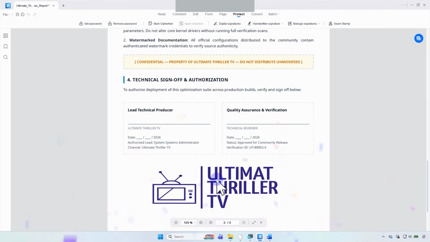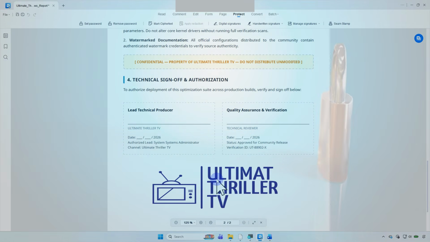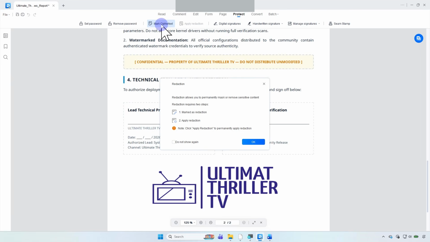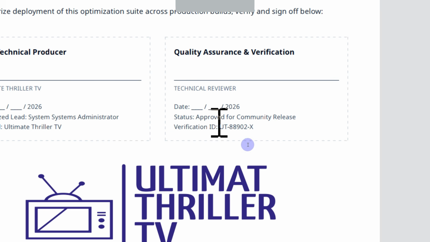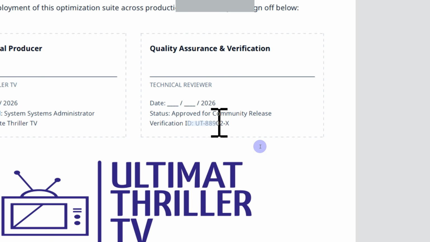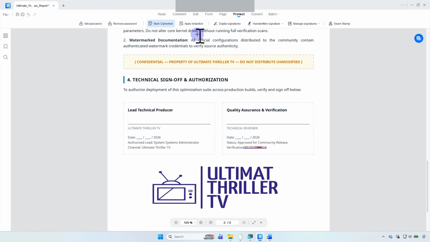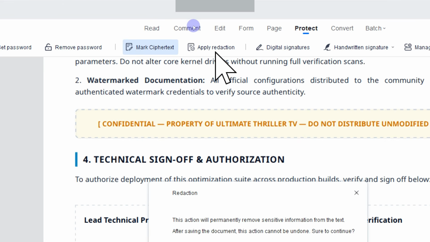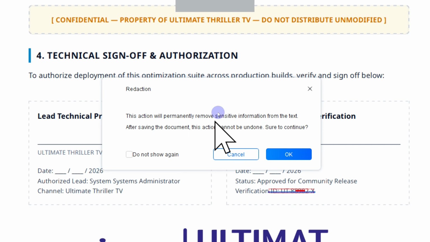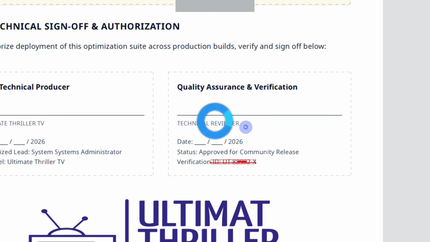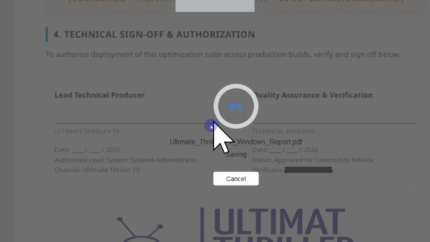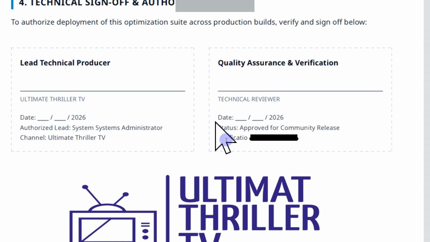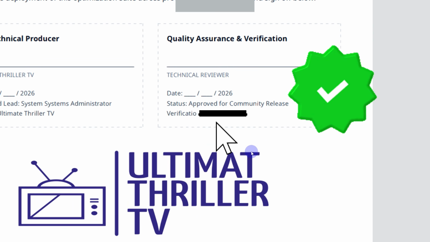If you need to share a file publicly, but must hide sensitive personal details like phone numbers or signatures, use the Mark for Redaction tool. Redaction is a permanent 2-step process. You simply have to use your mouse to drag a box over any sensitive content you want hidden. When done, click the Apply Redaction button in the top menu to permanently burn black redaction bars over that text. EaseUS will give you a clear pop-up confirmation warning that, once applied, this data is completely unrecoverable, which will keep your private information 100% secure.